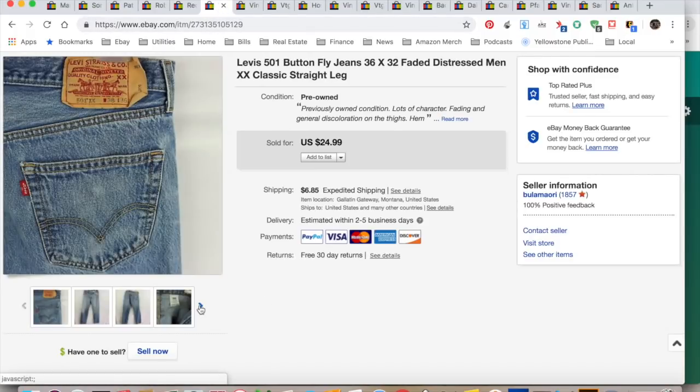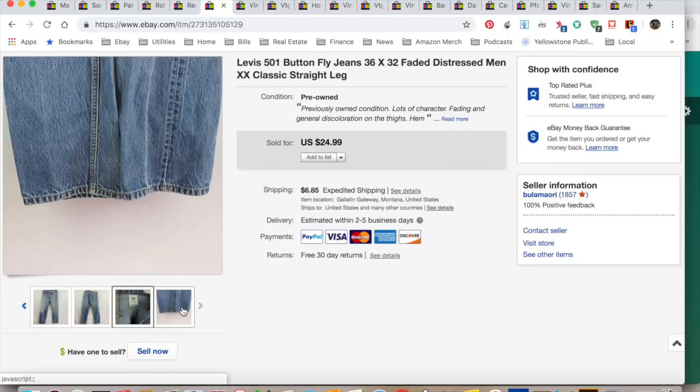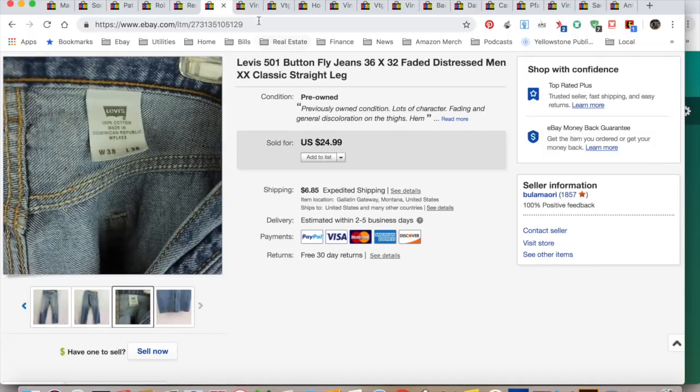Levi's 501s. These are classics, size waist 38, 32, so it's kind of a bigger size. They were well loved, but the guy has already written feedback and he loved them, so they sold for $24.99. I didn't pay anything for them. I picked them up out of the free bin at my favorite local thrift store. On Saturdays, every day they have a free bin, but I love Saturdays because it's half off, and then they have an annex in the back that's like $1 an item or something. It's so cheap. Anyway, total profit on that $21.05. Took 8 months to sell.